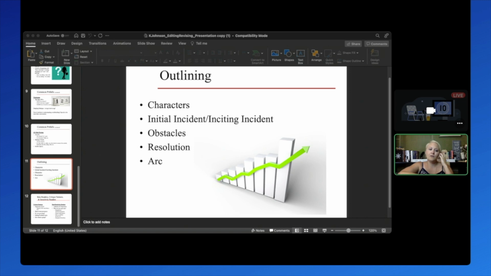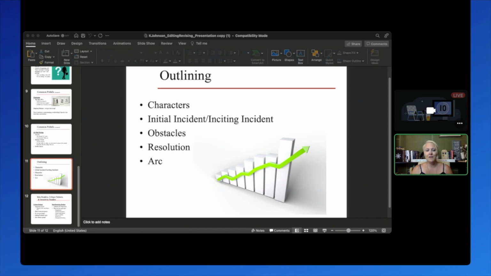Who are they? What do they do in the story? What's their beginning, middle, and end? Do you have moments for them? Are there purposeful things? Are you listing a bunch of major events for them? So maybe there's too much for them. Same with your initial incident and your inciting incident. If you can outline what leads up to it, what are the consequences for it, what's your motivation with this, what does the character do in relation to this, and then your obstacles, your resolution, how do people get out of things, what are their motivations, who's with them.